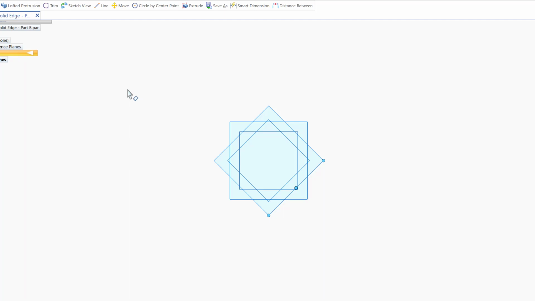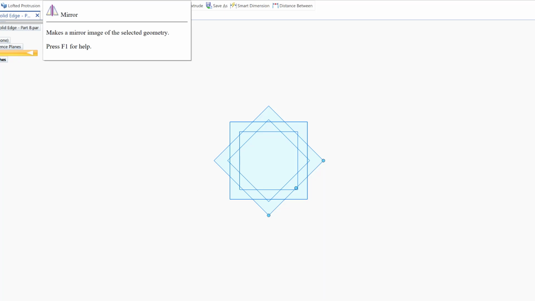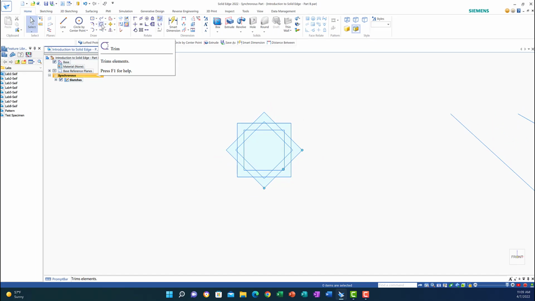Now another thing I would like to cover on this part is how to do quick trim. To do a trim, if I click on trim and move my mouse, nothing is going to happen. The only way to do a trim is to target the line itself. Like this line here, you click on it, let it disappear, and then you have to target the next line. This is a very tedious and slow process. The best way is to initiate the quick trim.